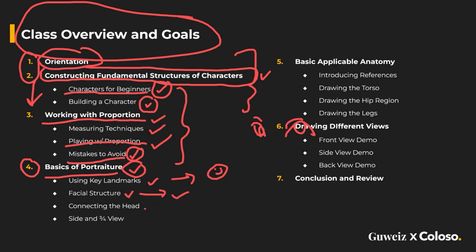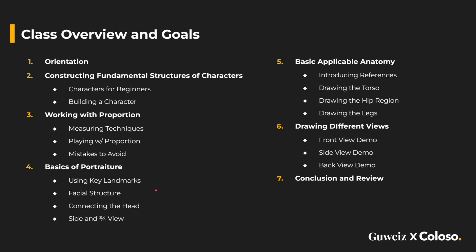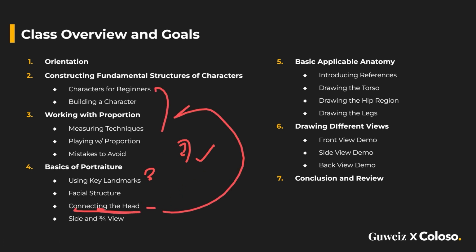And next, we're going to be talking about connecting the head. So drawing the head, drawing all the features, drawing the ears, that's great. We're going to be able to put together a fairly reasonable looking portrait, but how do we connect the head to this area here? We've learned so much about this. How do we connect it? We're going to be talking about areas like the neck, how the spine joins into the skull, and all these things that are somehow left out pretty often, but I think it's really important to learn about.